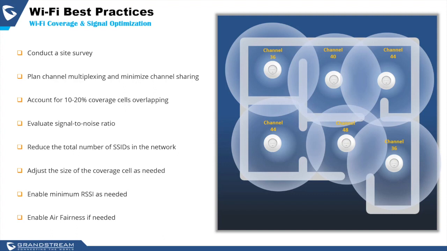good data rates. So far we have been focusing on the RSSI metric. However, a good RSSI does not usually mean you are going to have good data rates. SNR, or signal to noise ratio, is another important indicator that needs to be evaluated across the wireless network. The signal to noise ratio is the difference between the signal and the noise floor. So the larger the difference is, the better the signal quality will be.